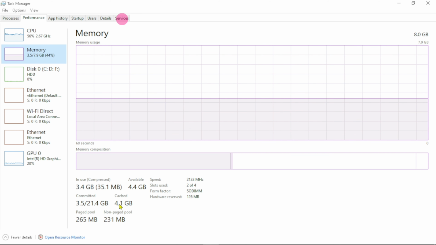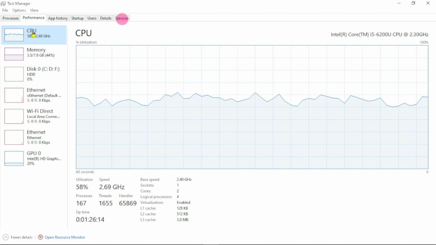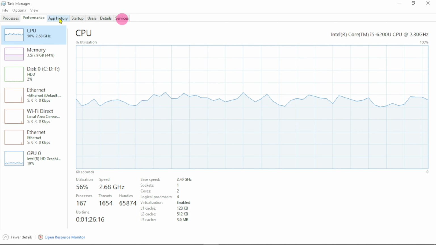I also have cached memory that is also used to run my computer effectively. So you can easily gauge these applications in your Task Manager.